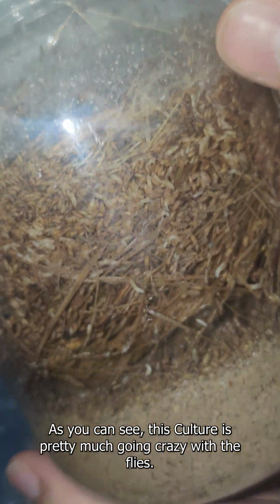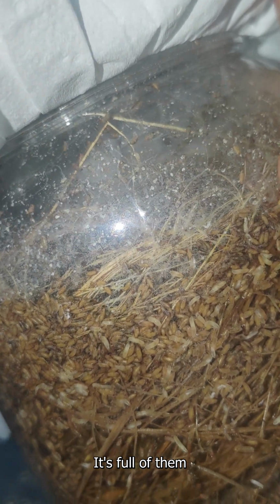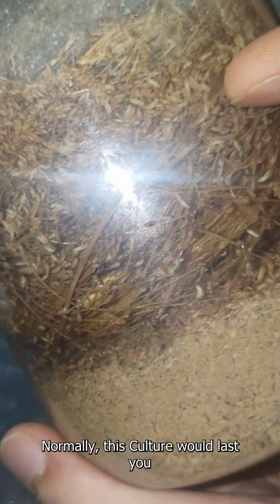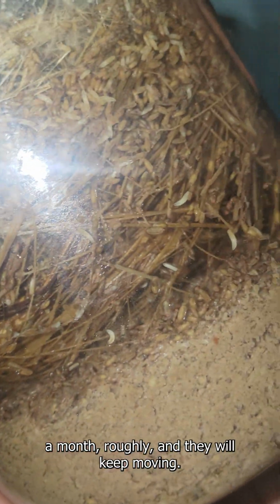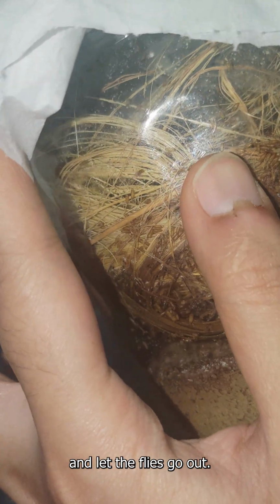As you can see, this culture is pretty much going crazy with the flies. It's full of them just by movement, if you can see here. Normally this culture would last you a month roughly, and they will keep booming. The only issue I've had with this is you gotta take the cover off and let the flies go out.